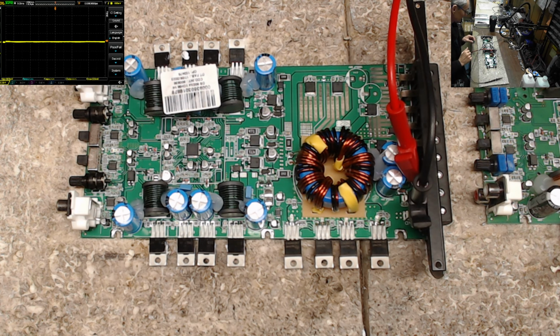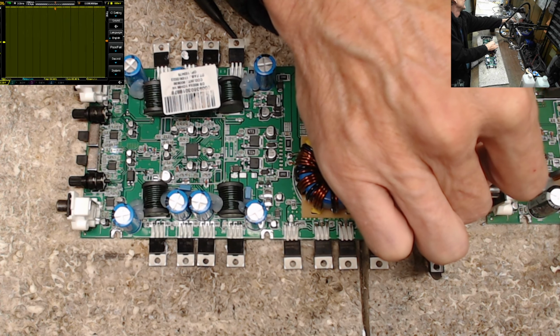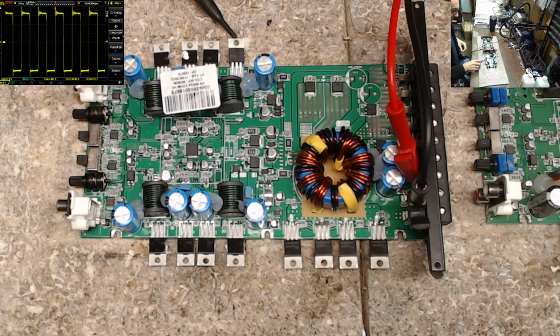The picture is going to start glitching out because my laptop doesn't like to run all these cameras at one time. But let me get this fired back up for you guys. So there is your output. So that's the output channel that I just repaired. Not repaired, I replaced the transistor. It's basically repairing it. But that's going to be your output rail to rail class D switching there for you.